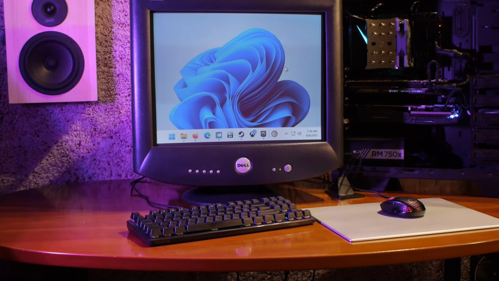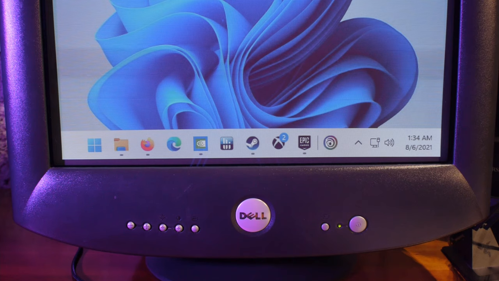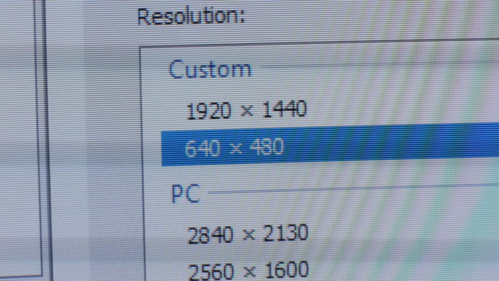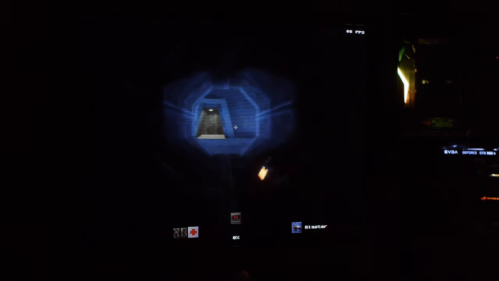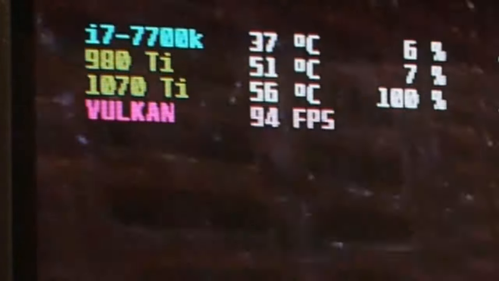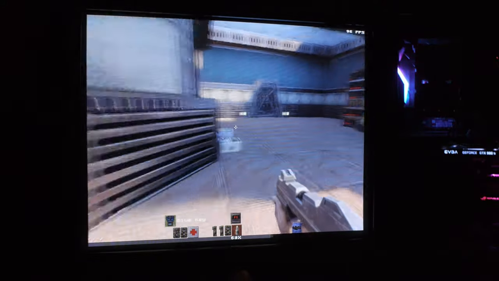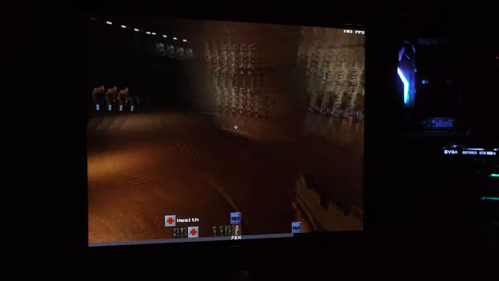And to definitively prove that the 1070 Ti is actually doing the rendering, how about some Quake 2 RTX, a game that can't even run on the 980 Ti? Ray tracing is obviously very slow on Pascal cards, but we can use another nice attribute of CRTs. Let's go back to 1997 and use 640x480. Quake 2 RTX running at 640x480 at 85 FPS. Rendered on a 1070 Ti, passed to a 980 Ti, and displayed in all its glory on a CRT made in 2003. Good stuff. So far, that's three Vulkan titles where this GPU pass-through works really well.